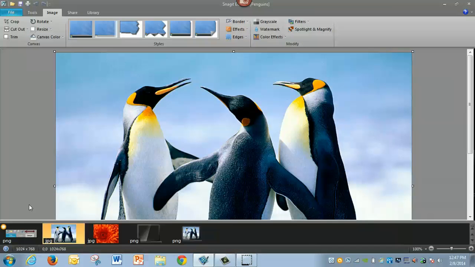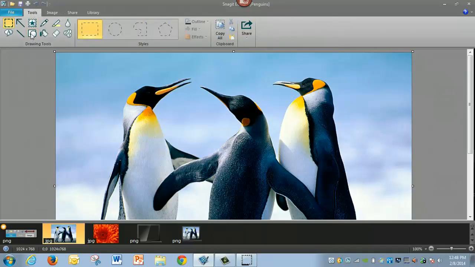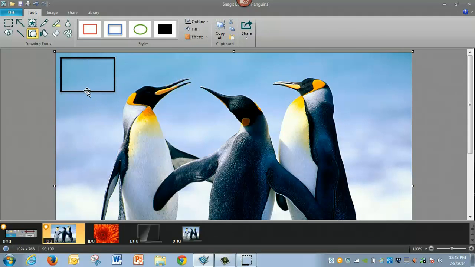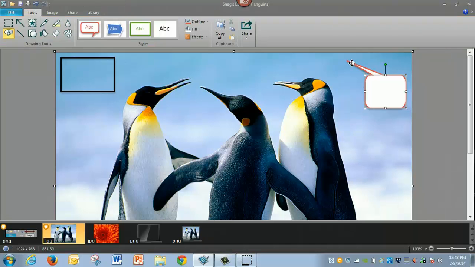For instance, right now I'm in the Snagit editor and I've got this picture of these fish right here. Now let's say I want to add a rectangle up here for some reason. I add it, I've got it up here, I don't know what I'd want to add it for, but let's just say I do, and I want to add a callout. And let's say I want to use this bubble here. And if you don't know already, when you have this type of callout, you can actually move this little tail of the callout depending on where you need to place it on any side. Just drag it around to where you want it.